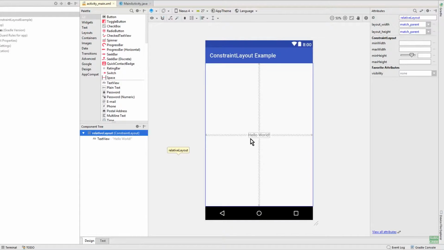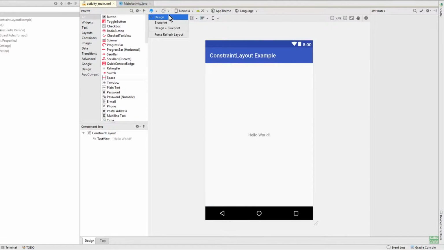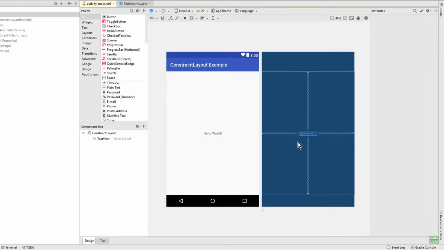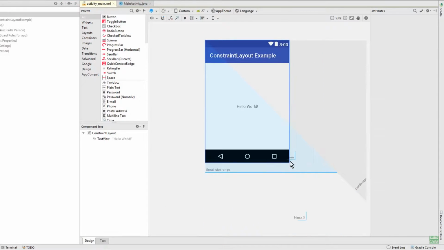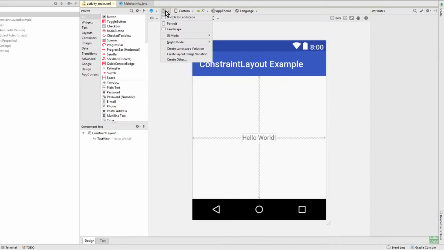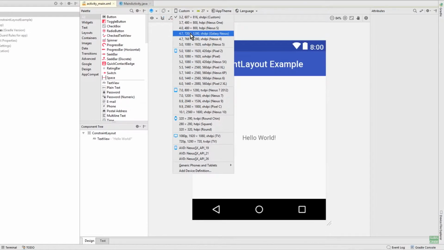And this text view now has these 4 constraints. For some reason it adds this relative layout ID. We can go ahead and delete this. And first let's take a look at this menu here at the top. So here we can switch between design and blueprint mode. The blueprint mode is basically a less distracting design mode. In this video we will use the design mode. With this handle here at the bottom we can change the size of this editor, and we can also put it into landscape mode. I go ahead and reverse this.